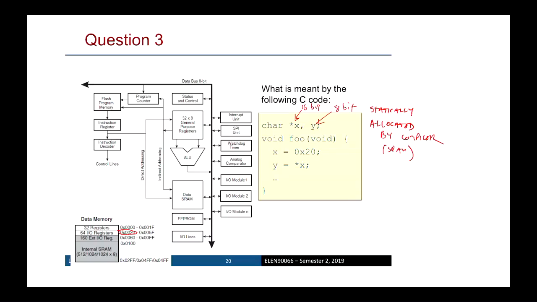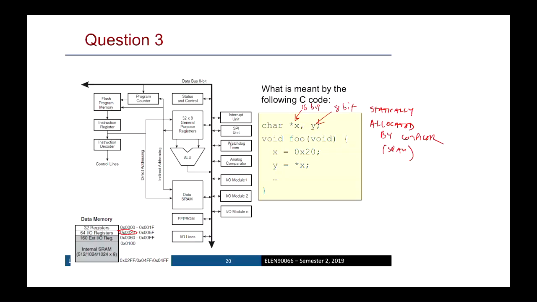Okay, so what this operation does is it loads into Y the value of the memory location here, which happens to be one of the I/O registers. So you could perhaps read from an analog digital converter or something like that, which has its memory space mapped there. All right? So statically allocated because they're outside the function, and we're reading that value into Y there.